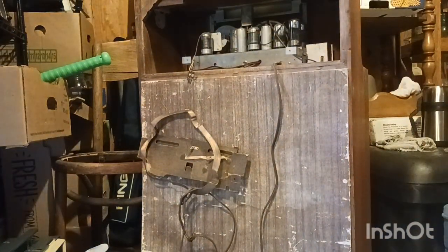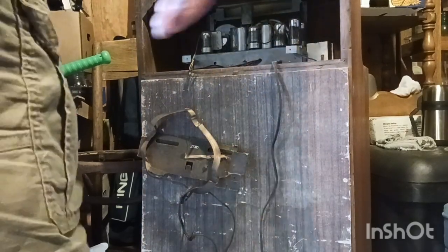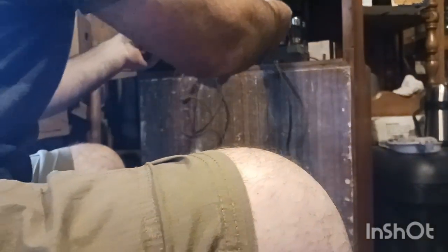All right, guys. What I got to do now is get these staples out. Get those out of there. Wire cutters, try these. I have to use my broken glasses. Set this up in here for now.